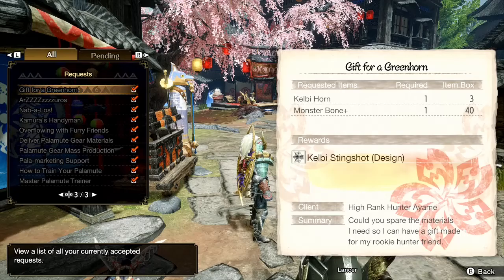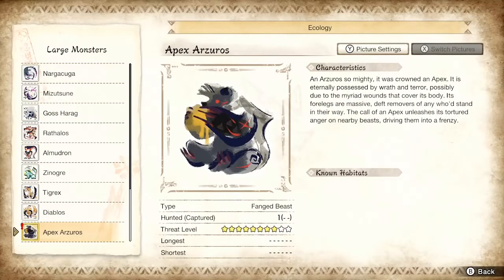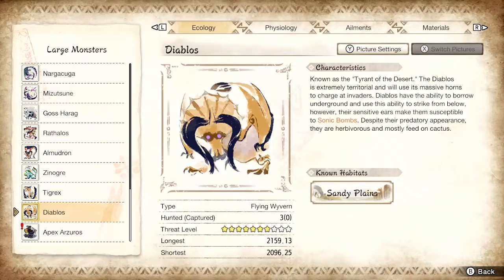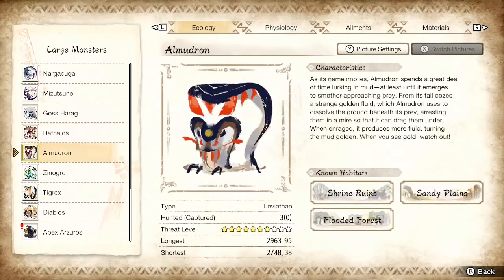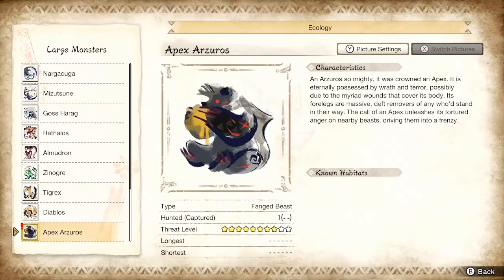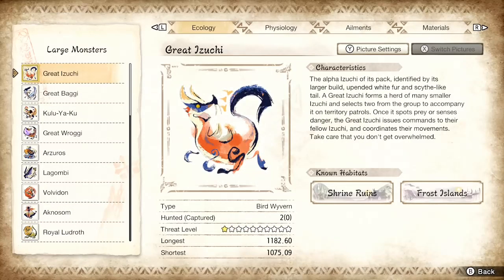An excellent idea. Ah, there is now an Apex Arzuros. Wait, he can be captured? He can't, right? Yeah, he can't be captured, otherwise I will have a zero instead of two lines. And he's 8 stars difficult. More like 8 times stunned.